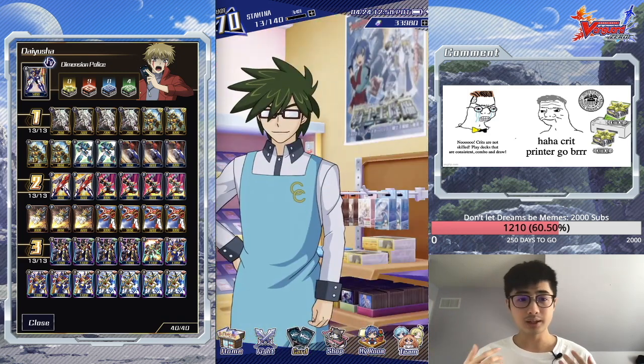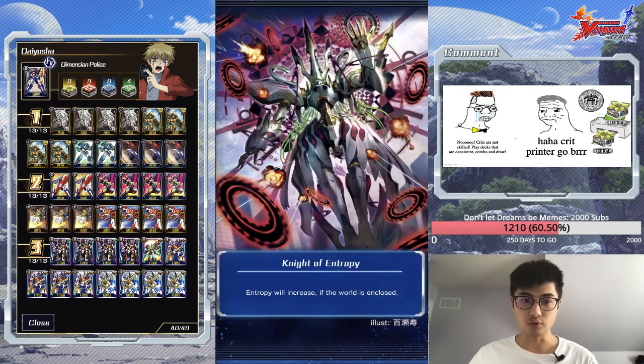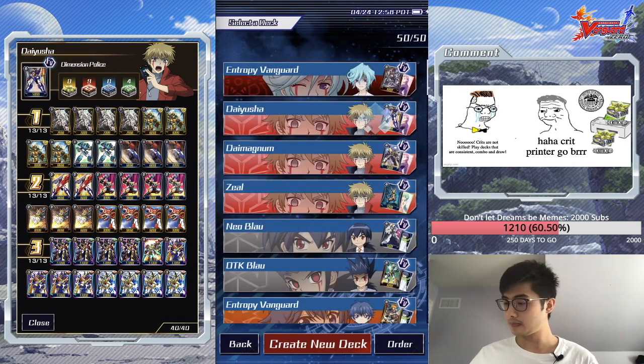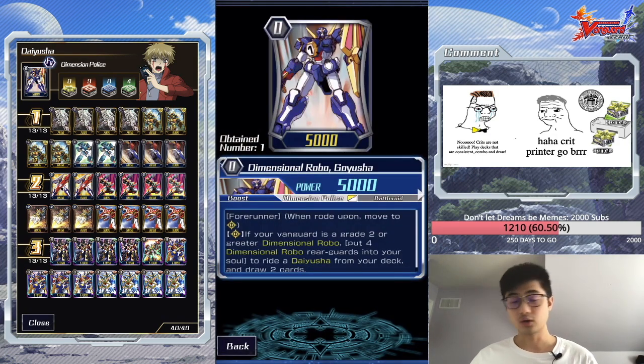Now, the reason why this is a turbo deck is because we're going back to our roots and we're going to be playing this unit, DAIYUSHA. Now, DAIYUSHA is a forerunner. Lets you tuck in 4 other dimension robo rearguards, including itself if you want, to ride a DAIYUSHA from your deck and draw 2 cards.